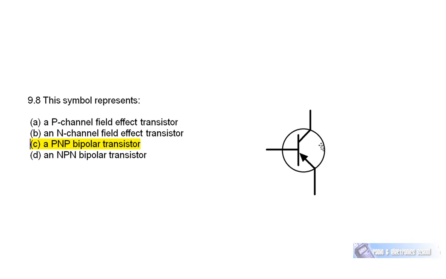The transistor is also an amplifier. This terminal is called the base, this terminal the collector, and this one the emitter. Base, emitter, collector. By changing the current with a signal between base and emitter, we get an amplified current between collector and emitter. So the input signal again is to the base, which causes a very small change in current between base and emitter, and that is amplified into a very large change of current in the emitter collector circuit.